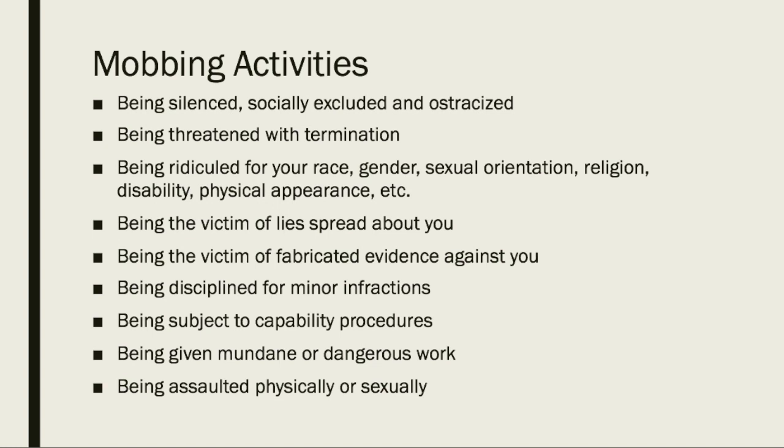Targets may be threatened with termination of employment. This is the key leverage that employers have over employees. In mobbing situations, the employer intentionally creates an intolerable atmosphere of job insecurity so as to force the target out. Targets may be ridiculed on the basis of various personal characteristics, from race and gender through to sexual orientation, religion, disability, or physical appearance, among other traits.